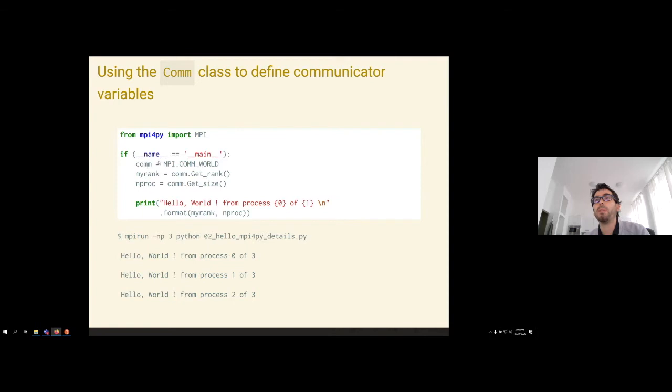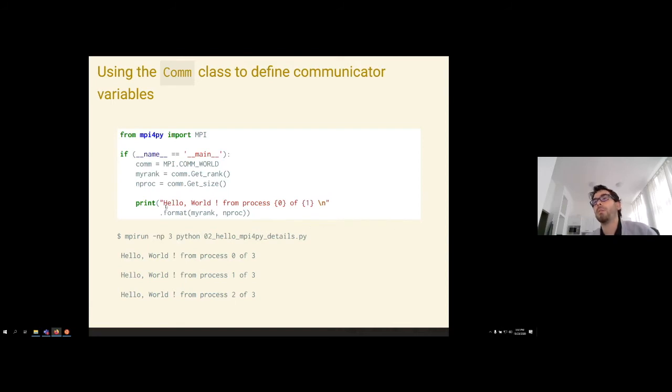We instantiate the communicator object, and then the Get_rank method will return for each processor executing this code its own rank, its own ID, and Get_size will give me the total number of processors involved in this communicator.